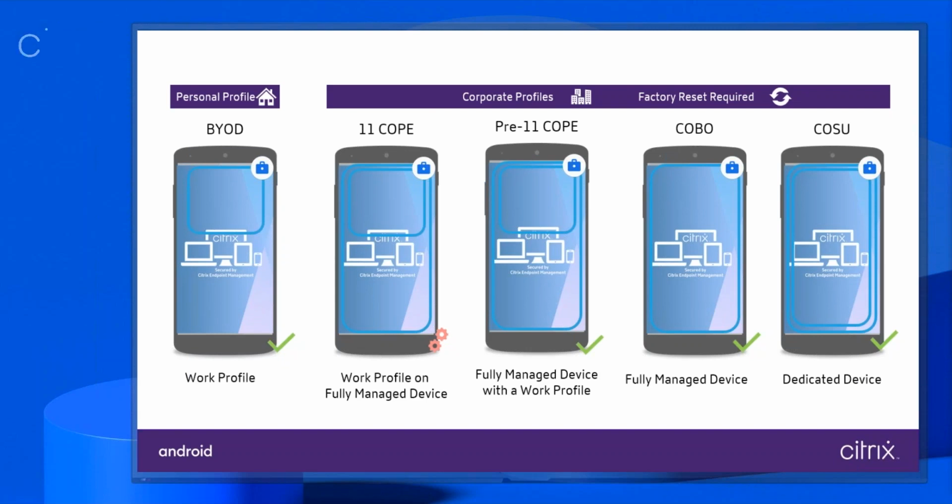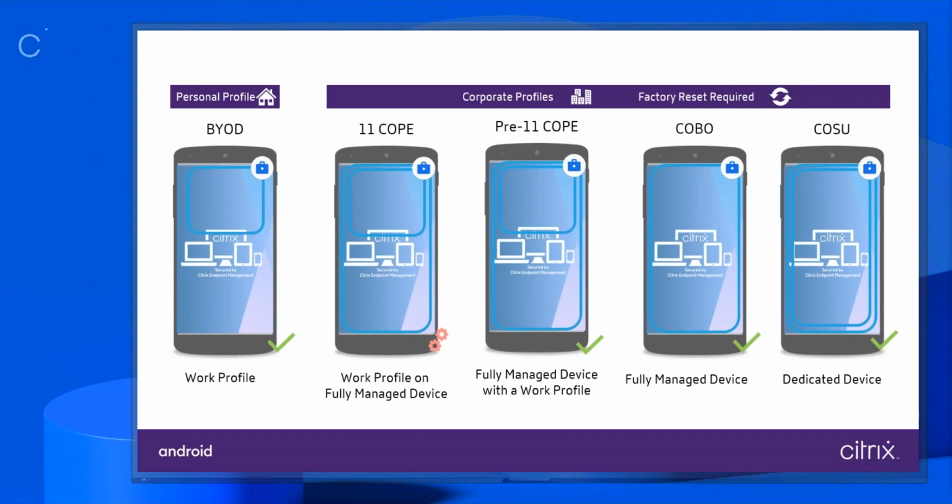On the personal profile side, we support the bring your own device scenario with the Android Enterprise Work Profile. On the corporate profiles side, where a factory reset is required, we support the company-owned business-only model, or the fully managed device, or the corporate-owned single use case, the dedicated device. Pre-Android 11, the COPE model, corporate-owned, personally enabled, we support fully managed device with a work profile.